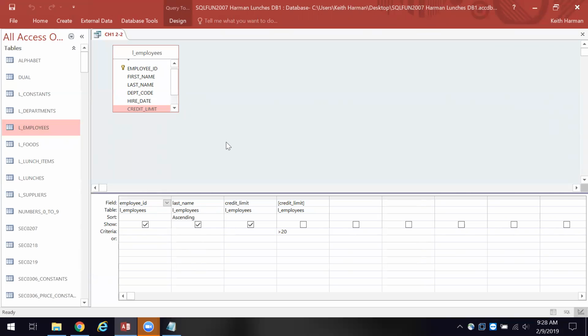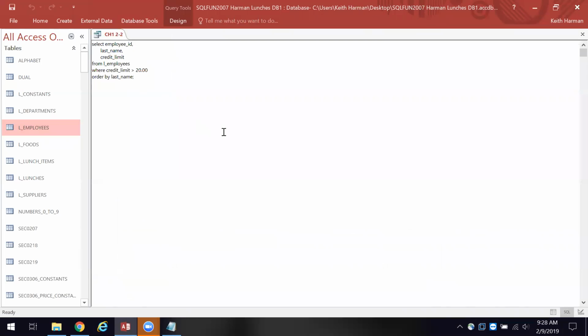You recall in that course that we always worked at this level where we would choose a table and we would choose fields from that table, and then we'd execute the query. And then here's the deep dive down into the SQL. You'll notice that we see the structure there, select, and then we see the fields.